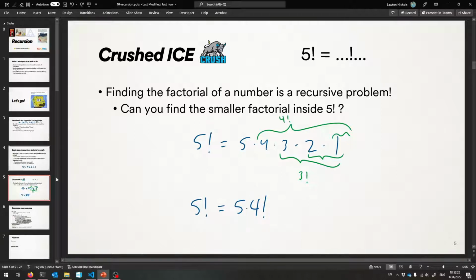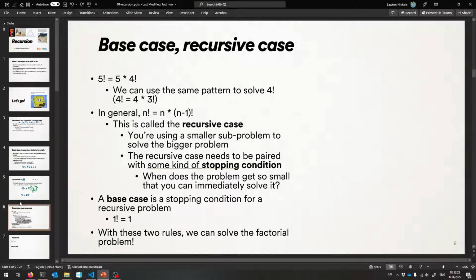This is a common pattern. Let's keep on going with that pattern, because yeah, 5 factorial is 5 times 4 factorial, but you can do the same for 4 factorial, can't you? 4 factorial is 4 times 3 factorial. Oh, that's interesting. So let's generalize that, because we just noticed that 5 factorial equals 5 times 4 factorial. But what is 4 factorial? Well, that's still 4 times 3 times 2 times 1, right?